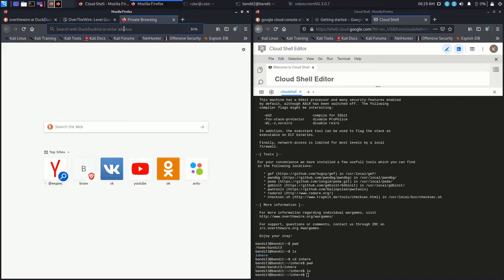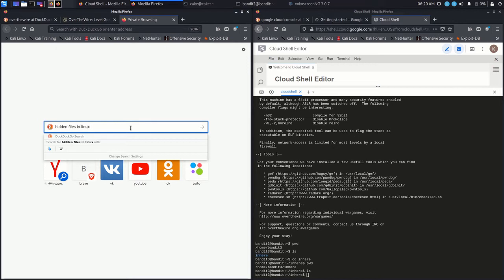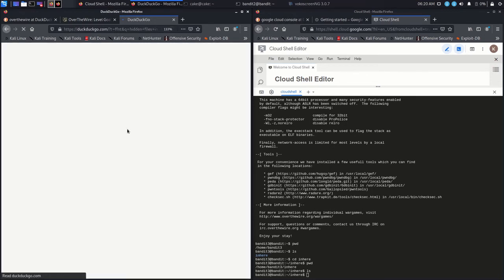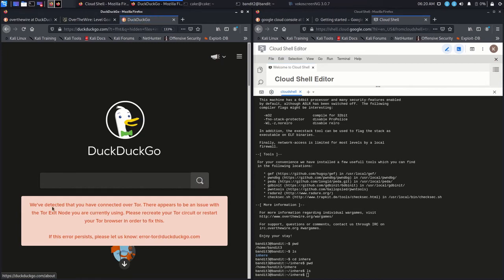Let me see. Sorry, let me just search it here. Hidden files in Linux. Okay, that should bring up something. Okay, that's a big problem.